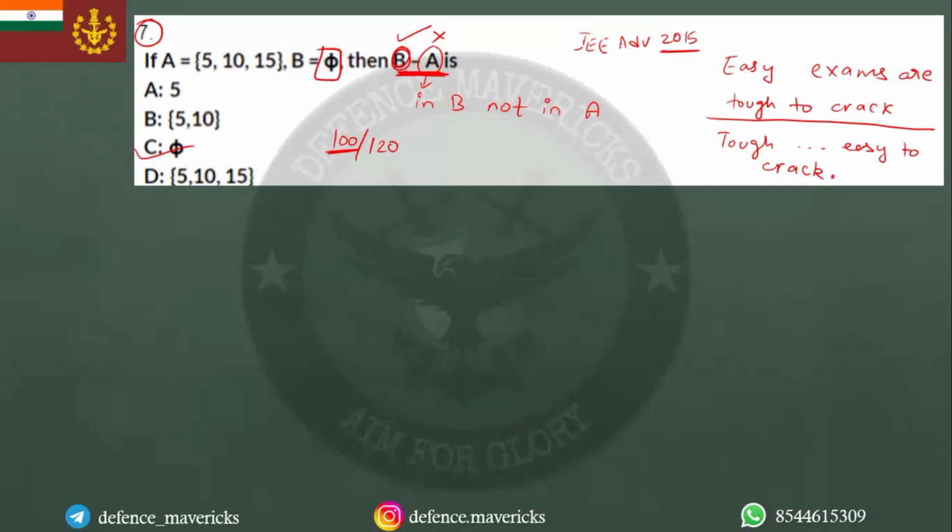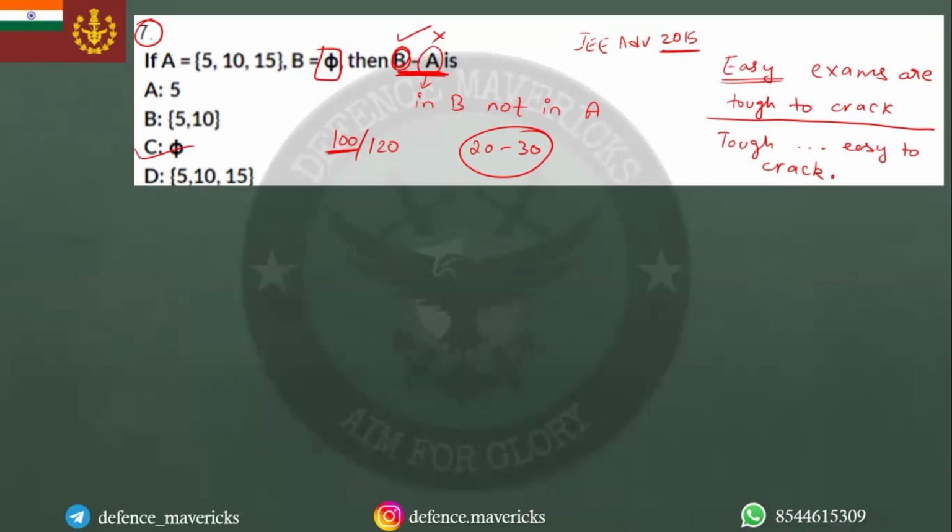So if the exam is tough, then what will happen? Maybe only 20 to 30 questions will be on the easier side, which everyone can do. So maybe people will be hanging around the cutoff somewhere, and you will have the chance to go ahead and score the marks, which will help you in merit. एक और disadvantage क्या है easy exam का?